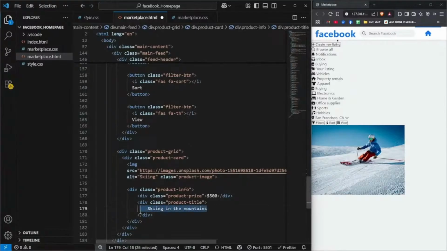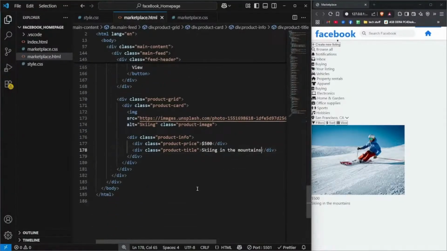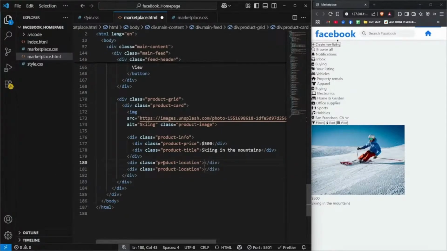So like yeah, I'm going to create another div which has the class of product location. We'll create two divs, right?